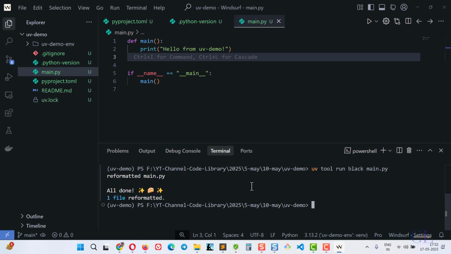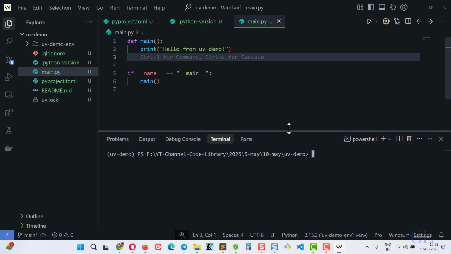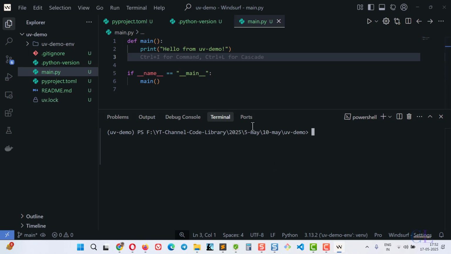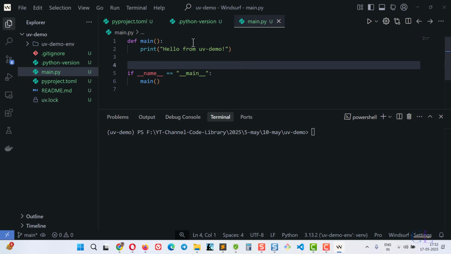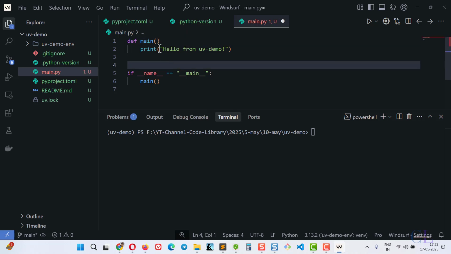Then there is another tool, as I said, which is flake8 for linting errors. Let me clear the screen, and I'll just increase this a bit. And let's say we purposely introduce an error, we remove this colon. And here you can see a red squiggly line in the IDE showing that this is a linting error. We'll save the file once again before we actually run the command.